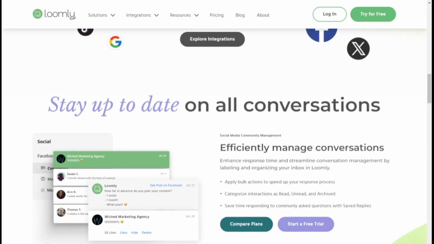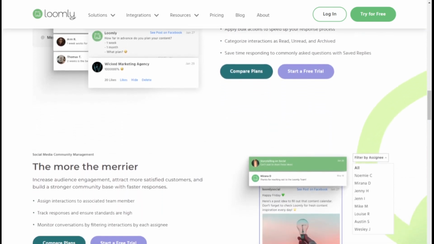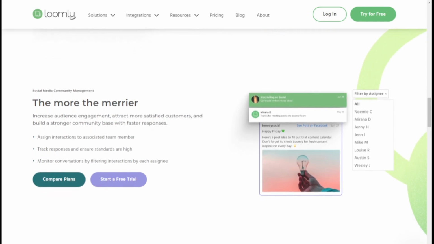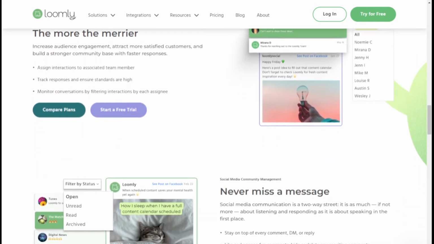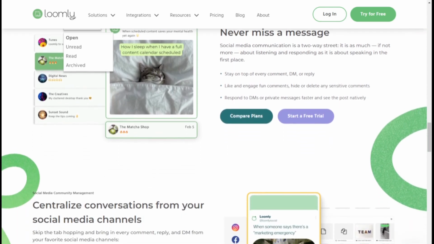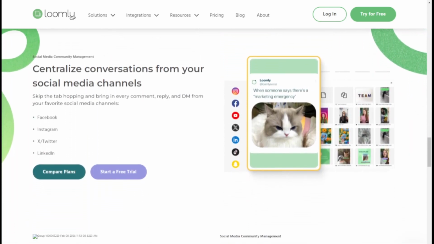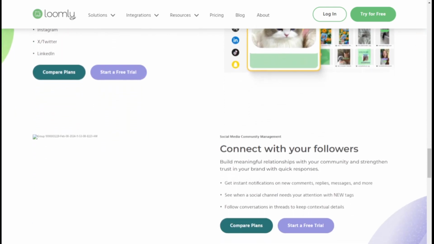The feature also allows you to monitor brand mentions and hashtags, ensuring that you stay on top of relevant discussions and engage with your audience. By collaborating with team members on responses, you can provide high-quality customer service and build stronger relationships with your community.